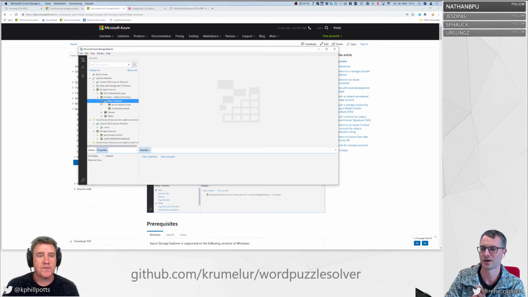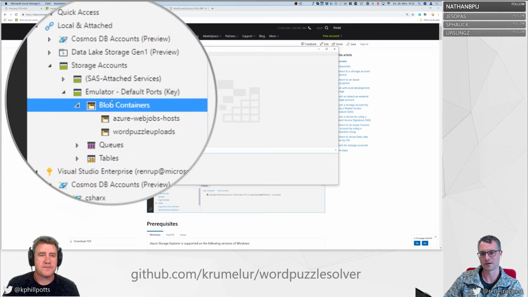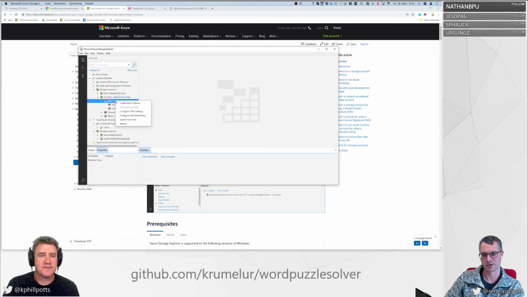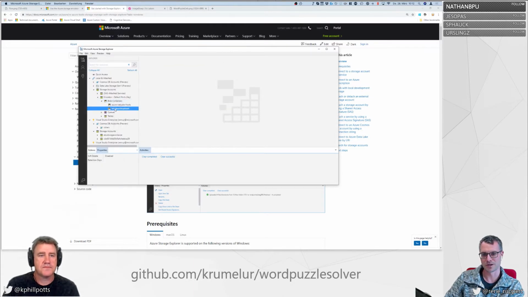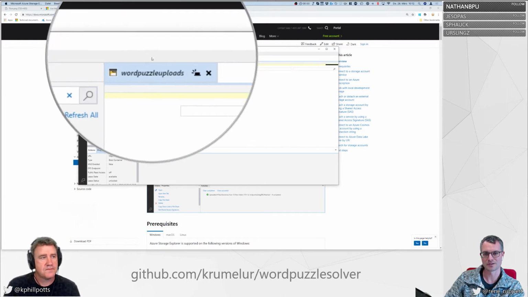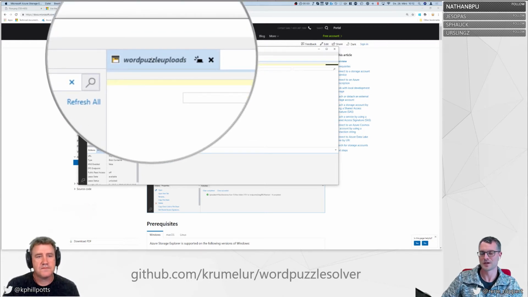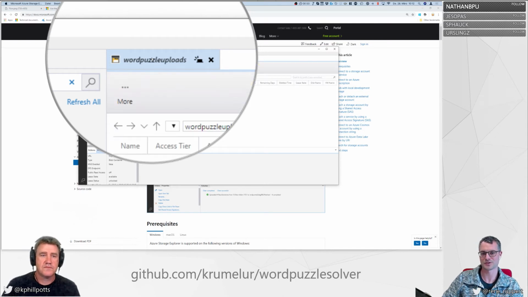So the way this works is you've got, as part of the storage account, these blob storages, and a blob can be, well, it can be anything. Like any binary, text, whatever you have. You want to store something, you want to make it available to the world. So if you open up the Storage Explorer, you'll find in there this blob containers node, and you can right click here and create a new container. And you can give this container a name, and here I named it Word Puzzle Uploads. So this is where we will make the client upload our scans or pictures of the word puzzle to.